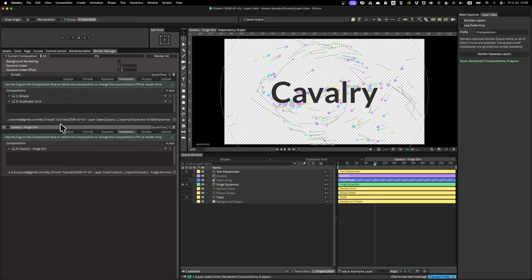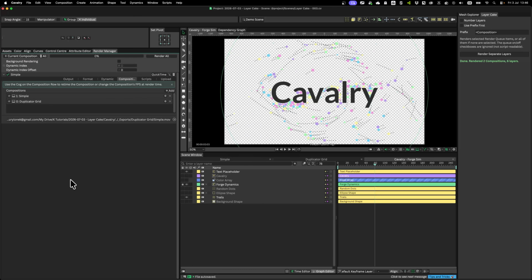So if you have multiple jobs queued up and you only want to render one of them, you can select it like this, highlight it, and then click render separate layers. So this is what this notice is all about. Or simply delete any render jobs you don't need and leave the one you want to export as individual layers.